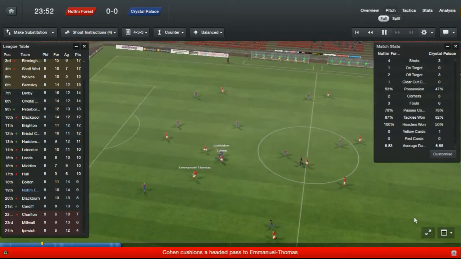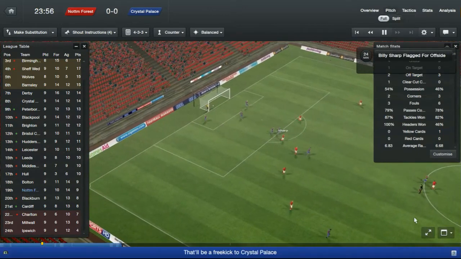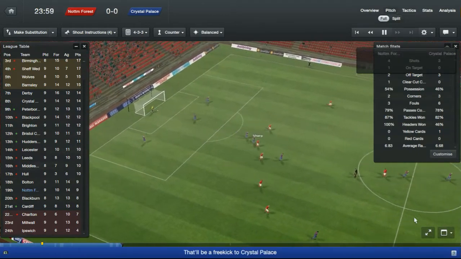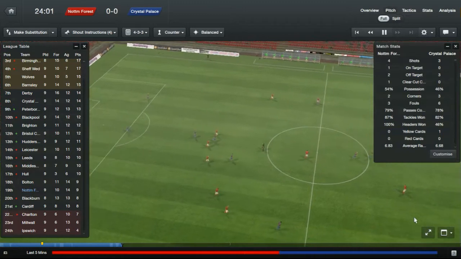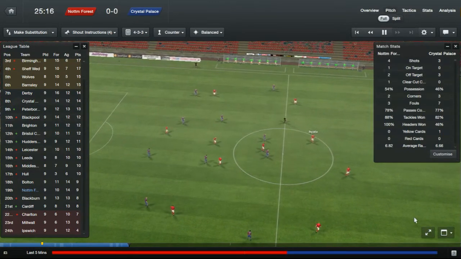That was ridiculous. Emmanuel Thomas sends it forward to Sharp. Only one man to beat. He's going to float up the... offside. Oh. Oh, that looked close. I don't know about that one.